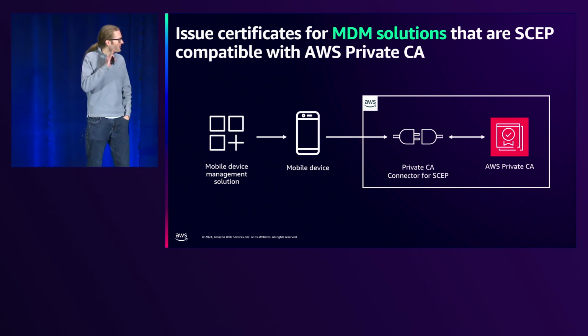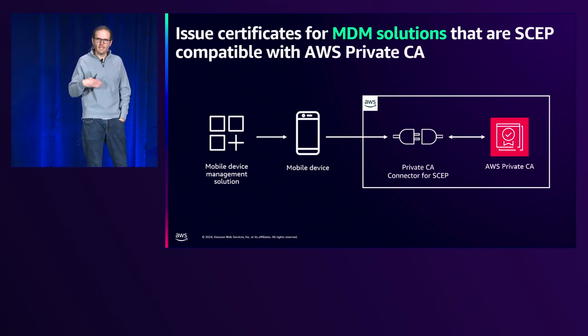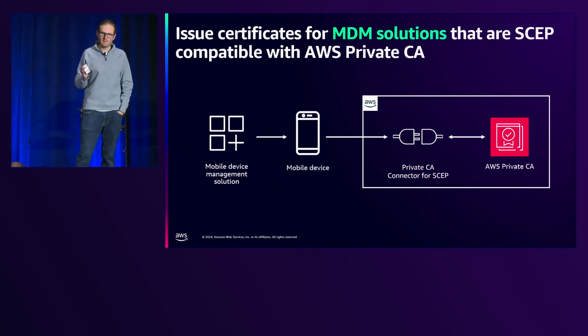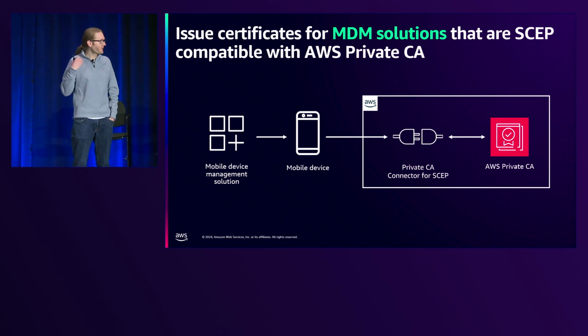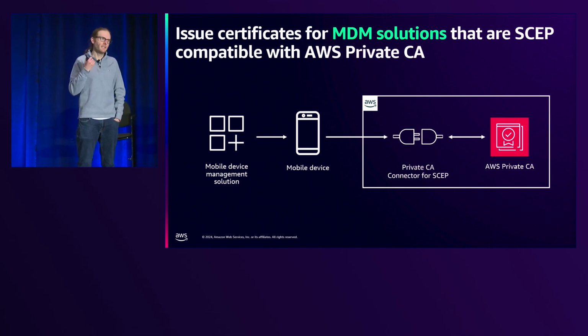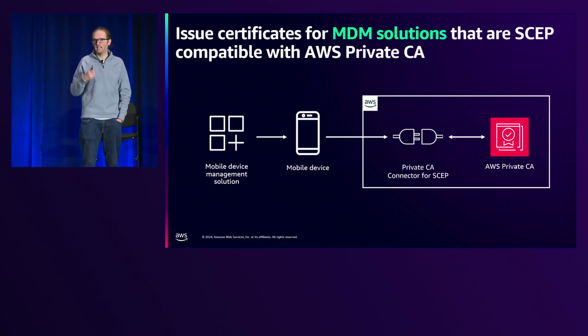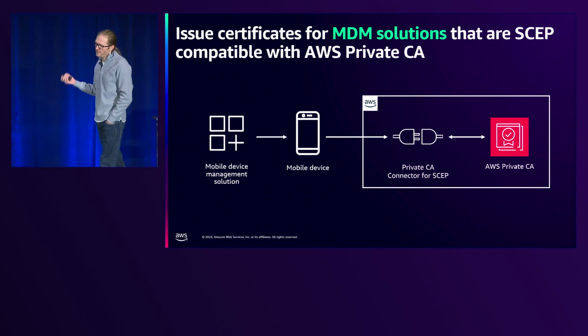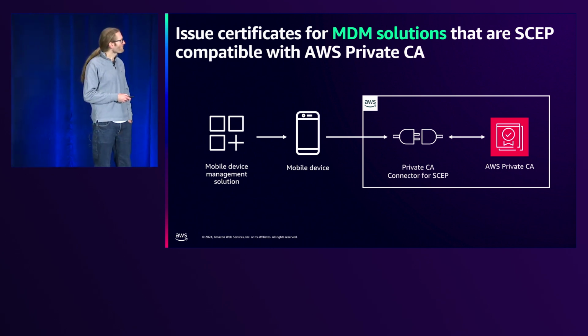So you configure these connectors, and you would already have registered those mobile devices with the MDM, and then that MDM knows, hey, I can get my certificates via this connector from private CA on the back end. So, not to be a broken record here, but the benefit is you're getting certificates from private CA, not having to manage the CAs, and your user's experience doesn't really change at all. They just pull up their phone and they should have certs, transparent to them.